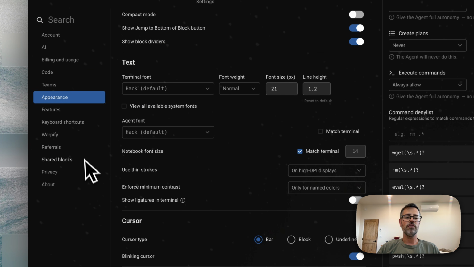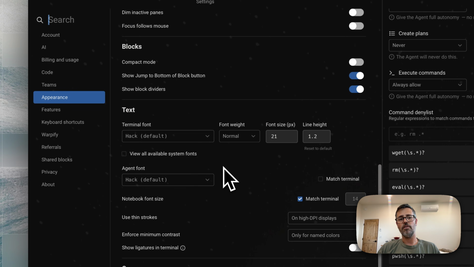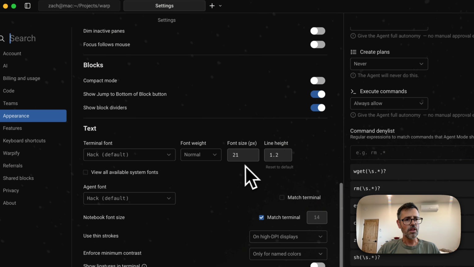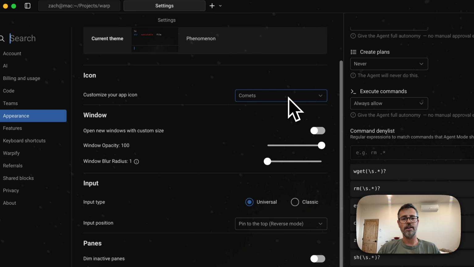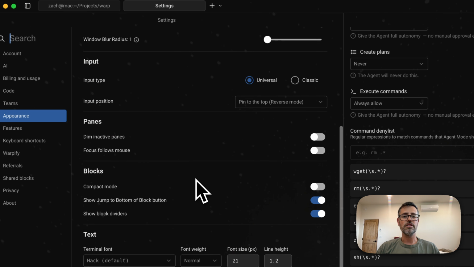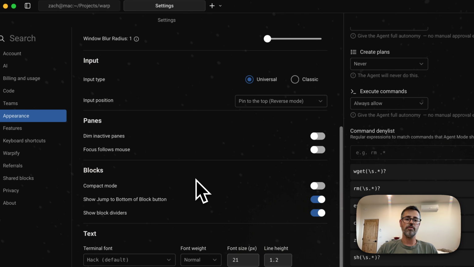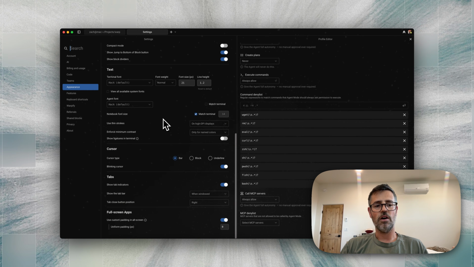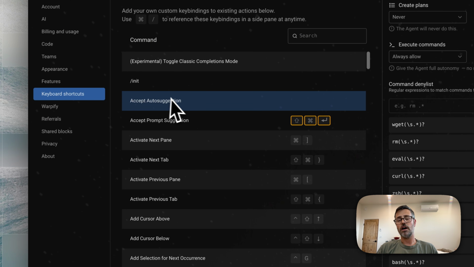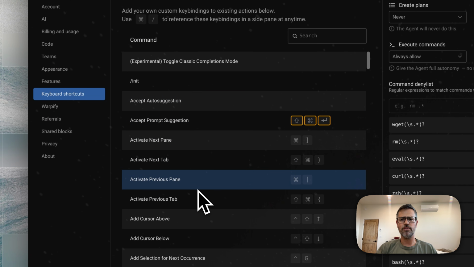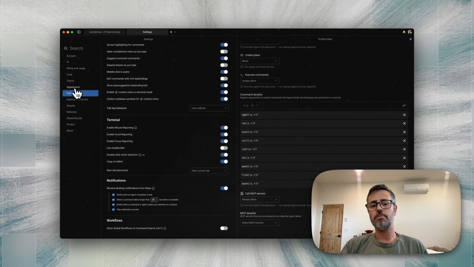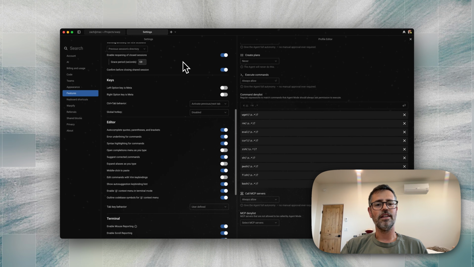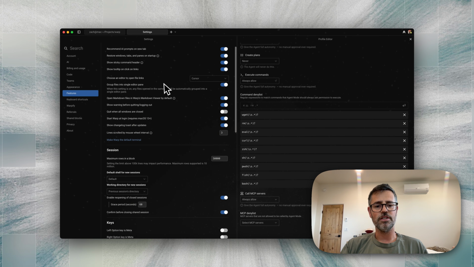And then finally, there's all sorts of stuff you can configure just with the look and feel of Warp. So you can find that under Appearance. You can customize your app icon. I find that to be very fun. So anyhow, tons of stuff you can play with in here for the look and feel of Warp, what font it uses, all of that stuff. There's too many to go into right now. One last thing, you can customize your key bindings. This is very, very useful if you have muscle memory. You can, if you want, turn on Vim mode for the command editor. So all sorts of stuff you can do.